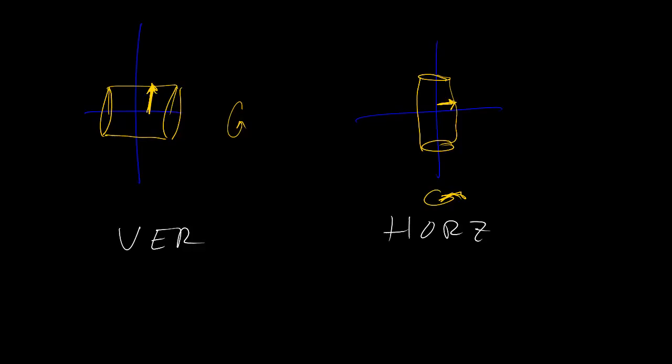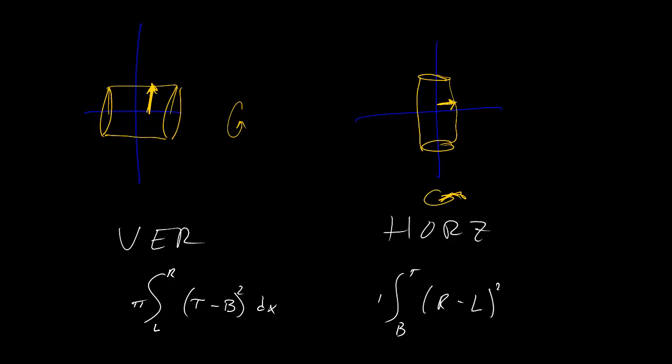Now, to determine what to do with each of them: vertical is going to be from our leftmost point to our rightmost point. We're going to take the top function, subtract off the bottom function, square it, and add pi because we want to rotate it around, and that's going to be in terms of x. Now horizontally, we switch it up a little bit. We're going from the bottom to the top, and we take the rightmost, subtract off the left, square it, and add pi because we're making it into a circle-y shape, and that's going to be in terms of y. So let's do a couple examples of each one.